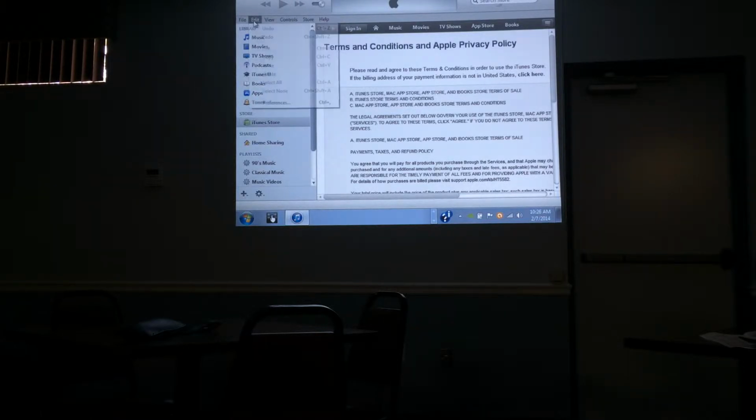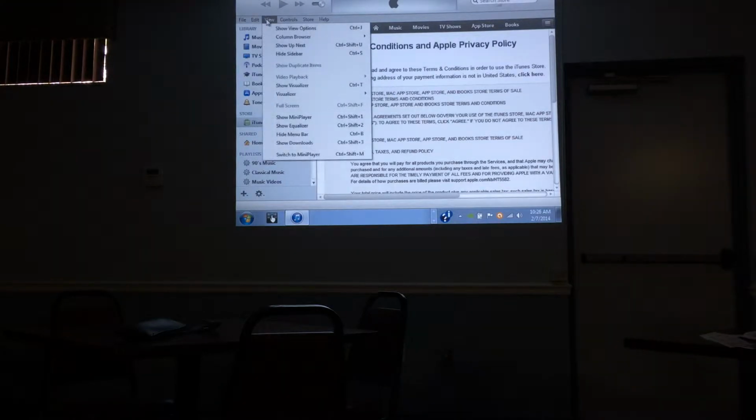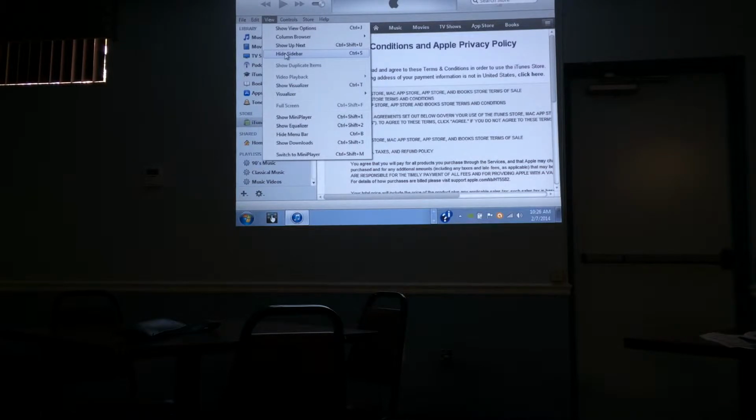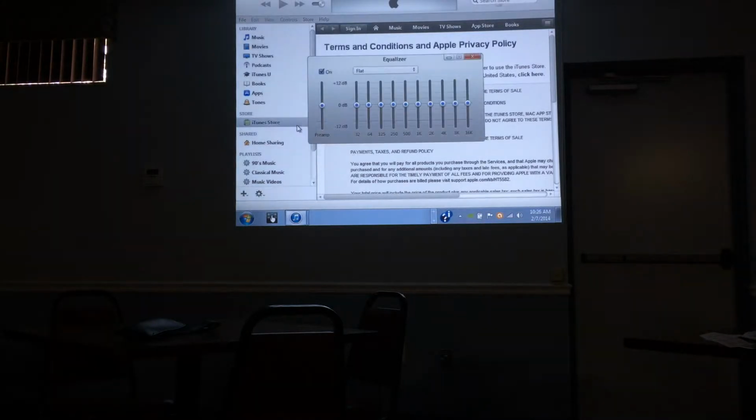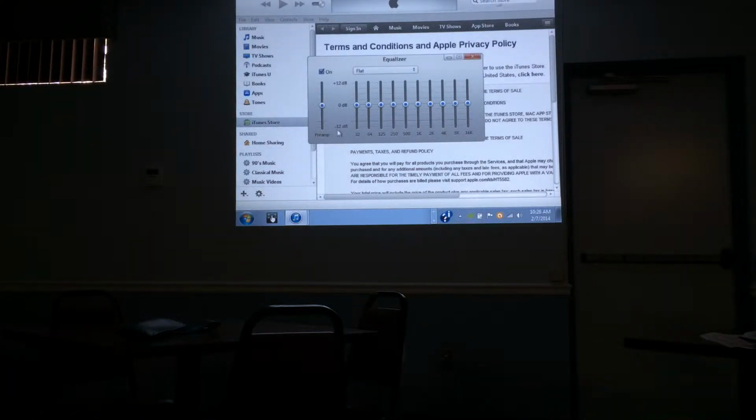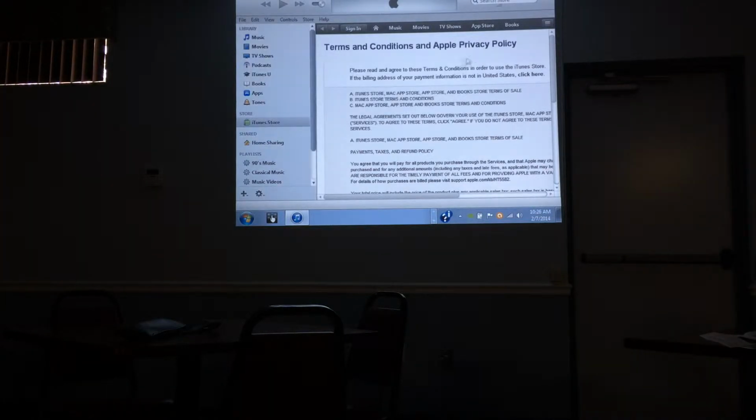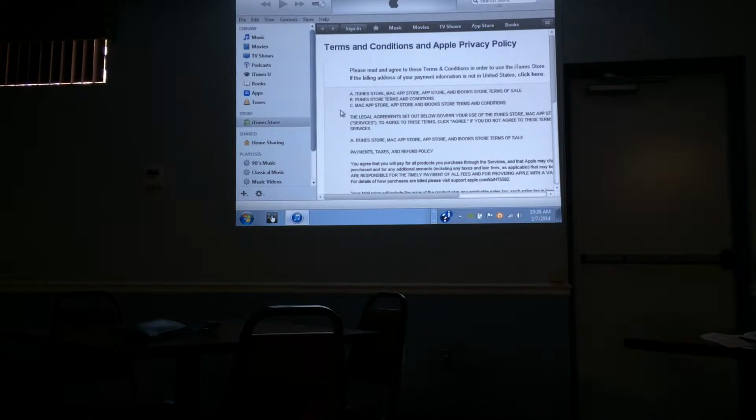All right, and now editing. We went through the preferences. Now we have all kinds of view. If you ever lose your sidebar or something like that, you can get it back from the view menu. There's even an equalizer, which allows you to set the sound. I advise you not to do that because Apple balances the sound so perfectly by default that the CD that we'll make today, you can put into your car and it will play perfectly. We've done this every year. It's been very successful. Okay?